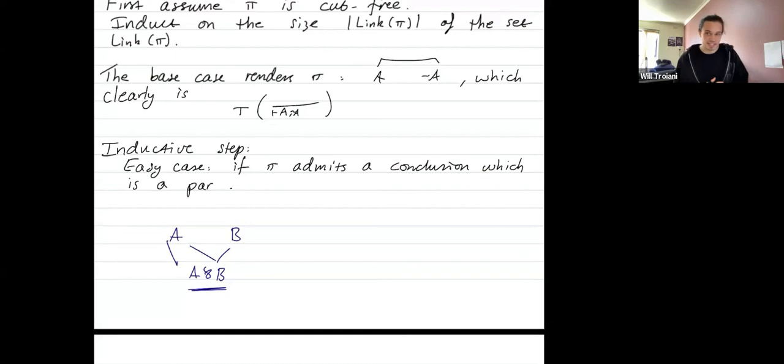In order to upgrade that to proofs that might have cuts in them, I say, let pi be a proof structure, possibly with cuts, that satisfies the long trip condition. Replace all of the cut links inside pi by tensor links, and then I get a new proof structure pi prime, right? Now, by the part of the theorem just proved, there exists some sequent-style proof, call it xi, that maps over to pi prime, right?